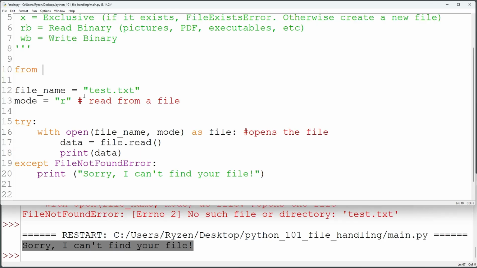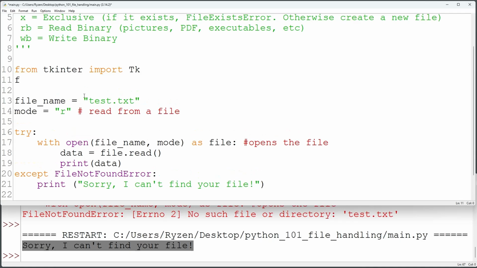So from tkinter import tk, from tkinter.filedialog import askopenfilename.